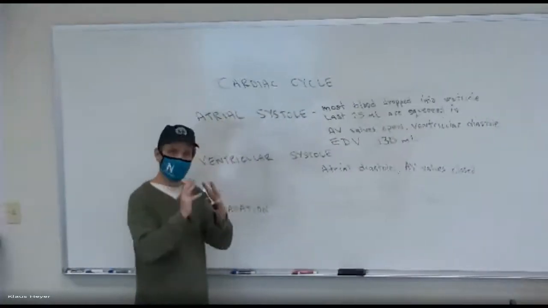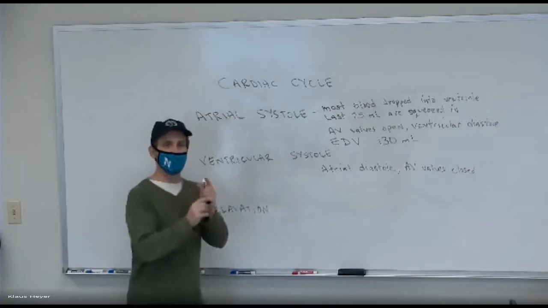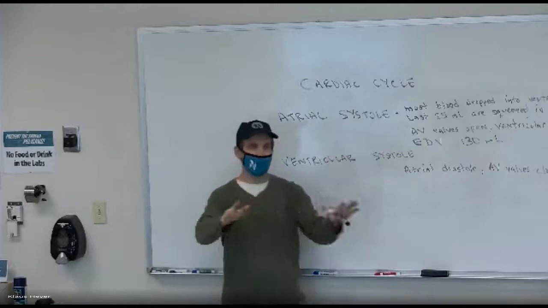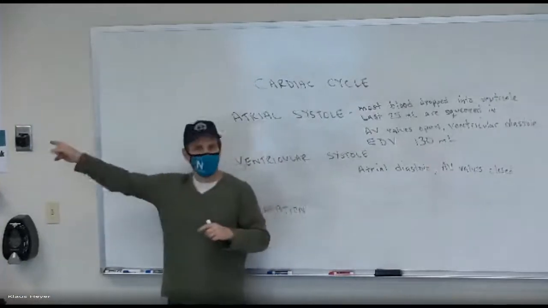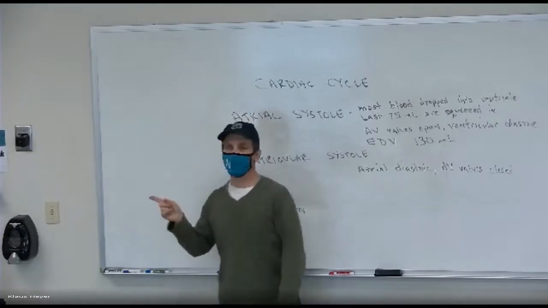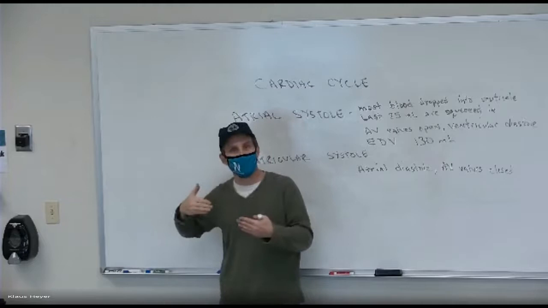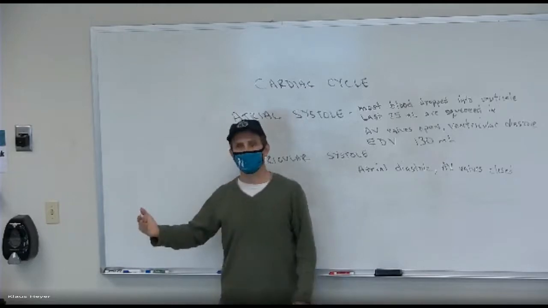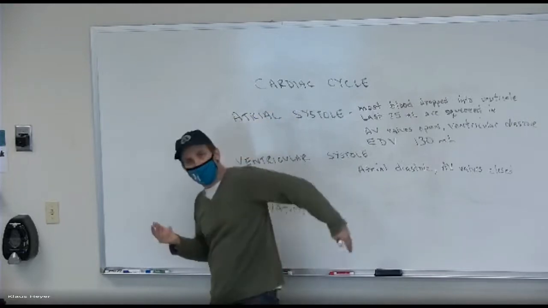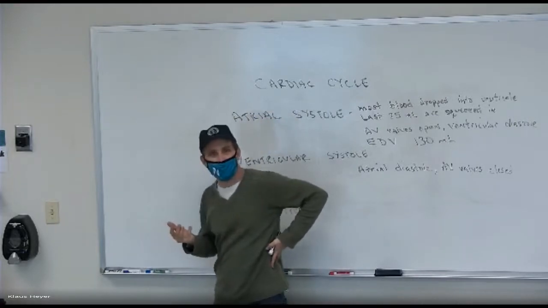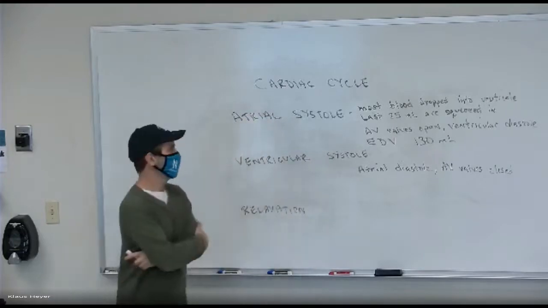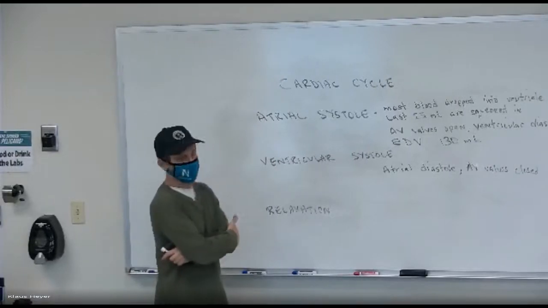Because when the ventricles contract, that blood tries to go back up into the atria, and it closes those doors. It's like you had a classroom full of people, and we all tried to run out of this door that I'm pointing to, but you can imagine it. We all try to run out the classroom door at the same time. We're going to close the door, because we're all trying to rush out at once. I'm going to hit that door, and all of you are going to slam up against my back like we're at a concert. And that door is going to be closed, and it's not getting open. That's what happens with the AV valve, it closes.